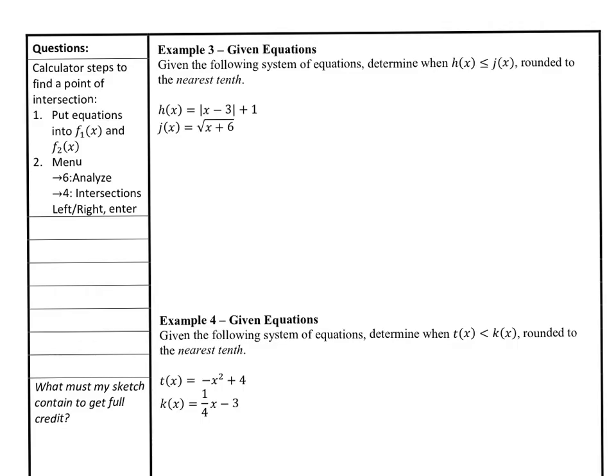So for the next example, they give you two equations or a system of equations. Determine when h of x is less than j of x, rounded to the nearest tenth. But as you can tell, they just give you equations and there's no graph. So what I'm going to do now is insert a video, and we have to know how to sketch the graph. Okay, so sketch the graph using the equations and using some critical points and values. So I'm going to insert a video to show you how to do that on the calculator.